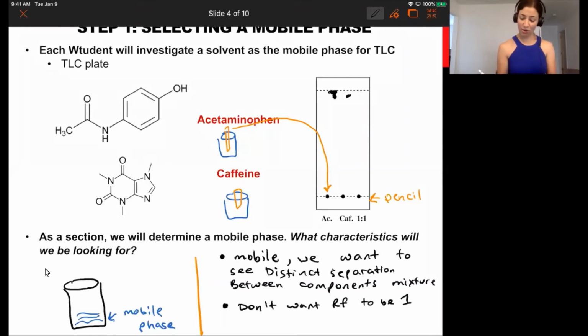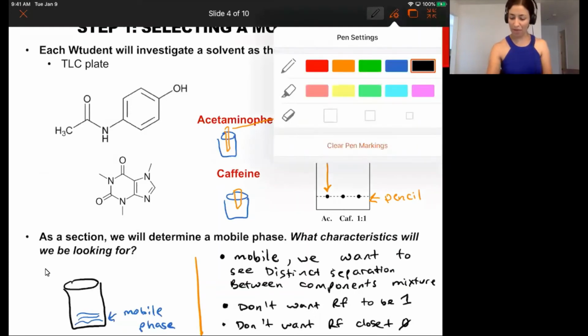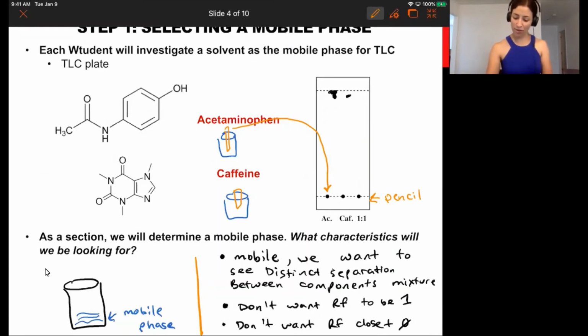We also don't want an RF close to 0. Okay. Then they'll be all the way at the bottom and they might not truly separate. So what we're looking for is an RF of maybe about 0.3 to 0.6. We're looking to find our compounds here in the middle of the plate with nice separation.